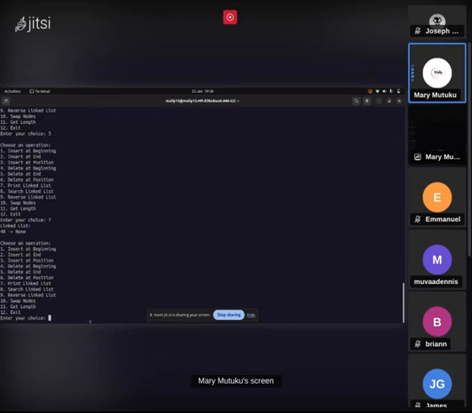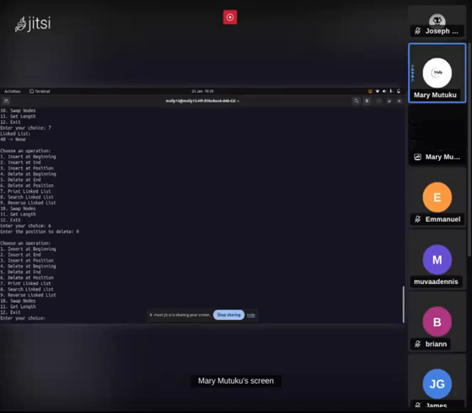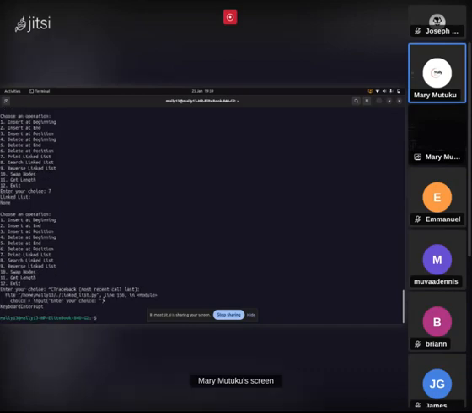And then maybe we want to delete at position 6. We want to delete a position. We choose option 6. The position that we want to delete, since our linked list has only one item, we'll choose 0. So let's print it again and see. Then you can see the linked list, now it's empty. That's why it's returning a none. So let's go and check the code for this.